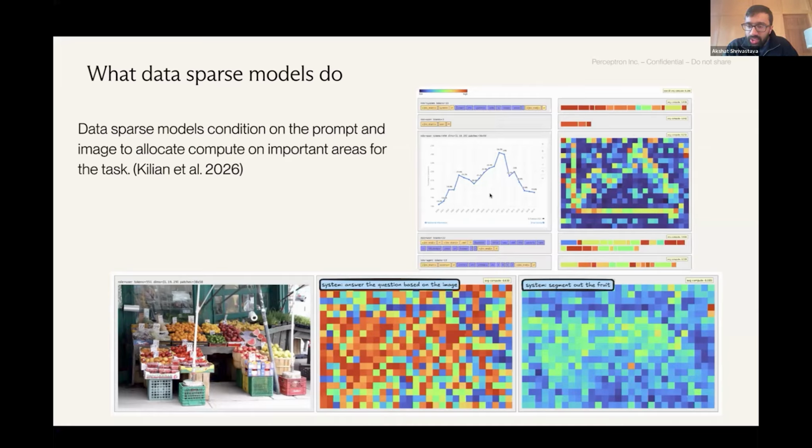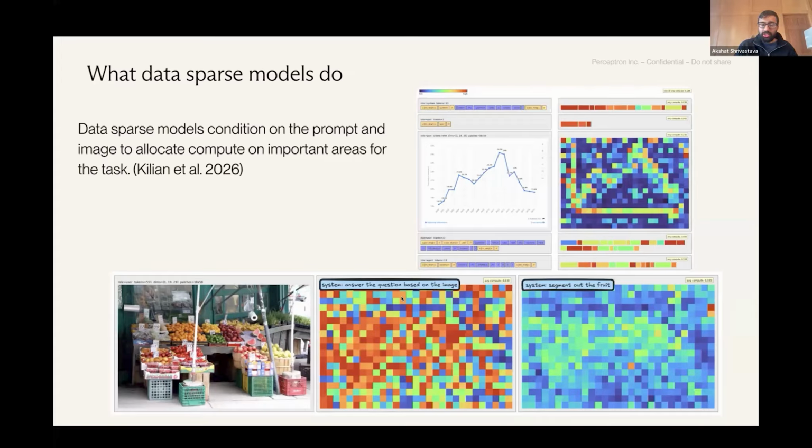You can see that the model decides to focus its compute on the edges of this line, which appear to be the most important, along with more compute on the text labels and the axes, which is something you'd expect as a human. Why spend compute on the background patches? The equivalent of a normal mixture of experts or dense model would be that everything is red here. Rather than spending equal compute everywhere, we're reallocating that budget to the details that matter.